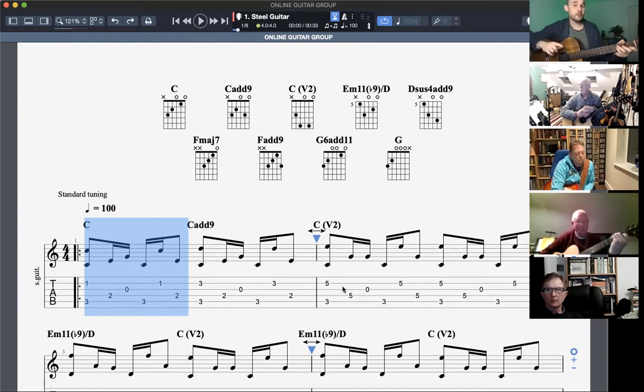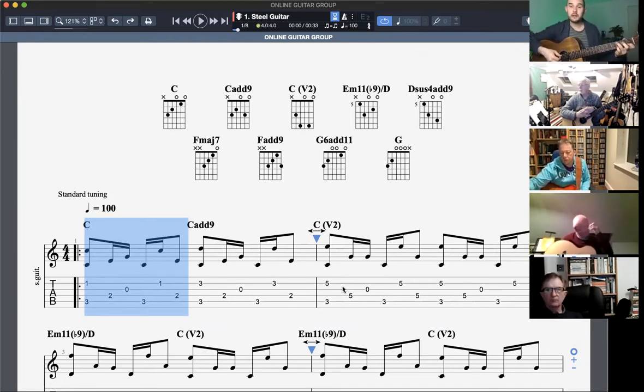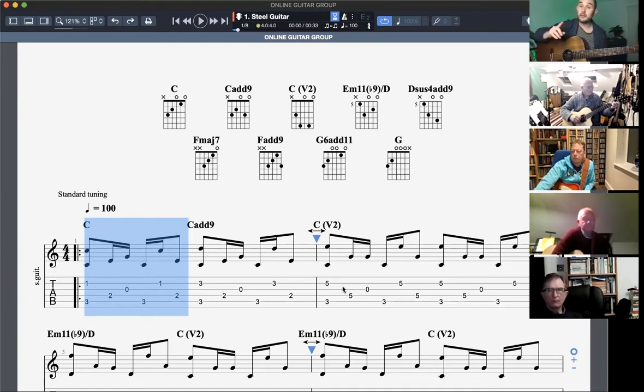If you want to experiment with strumming of it as well, which we're going to go into a little bit more later, it can be really nice if you can emphasize the "and" as well. We get this lovely sort of push and pull between the picking and the strumming. Or if you're doing picking like this, it will give us a bit of a push and pull. So if you're super advanced, see if you can emphasize that "and" of 1 and 3. It brings it to life a bit.